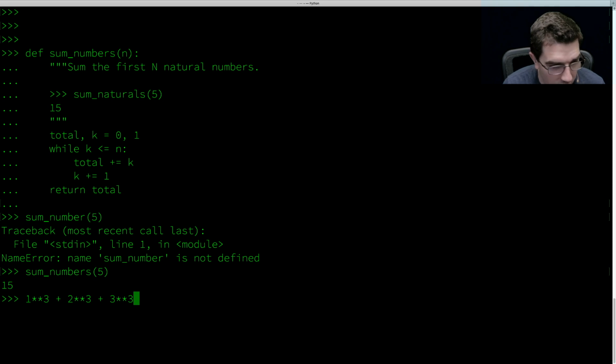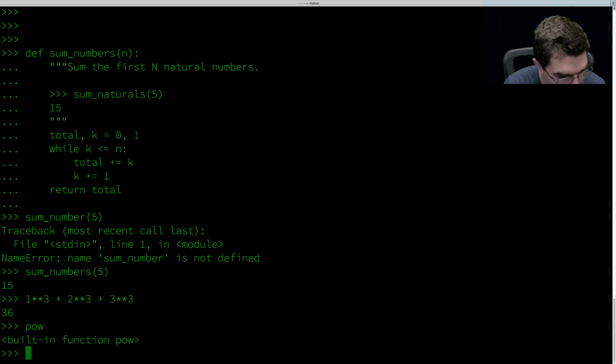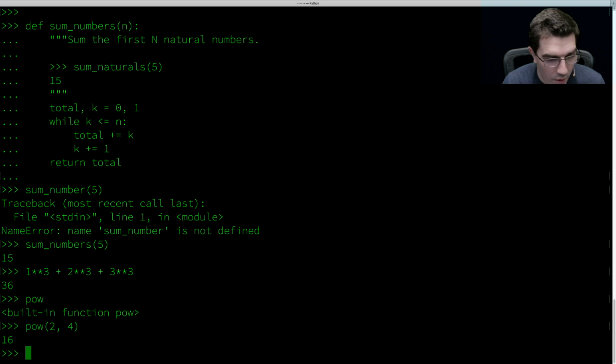There's a few different ways of doing this, but we have a way of adding cubes. One thing that we can also do is, earlier I imported the power function, and pow just takes in a value and the exponent, let's do 4, that we're going to raise something to. So 2 to the power 4 is 16 in this case.